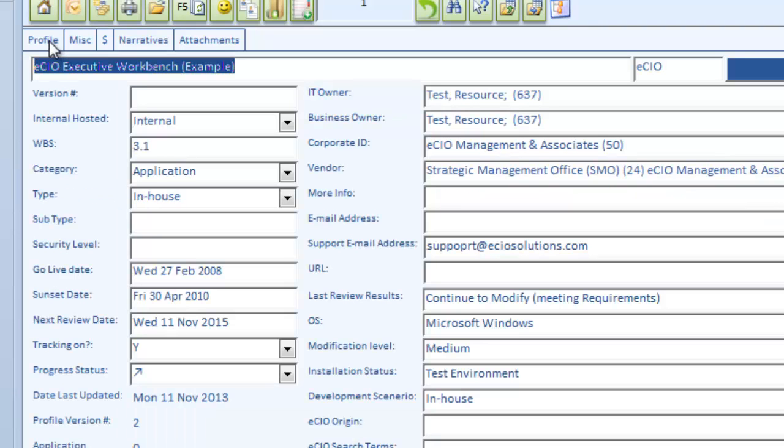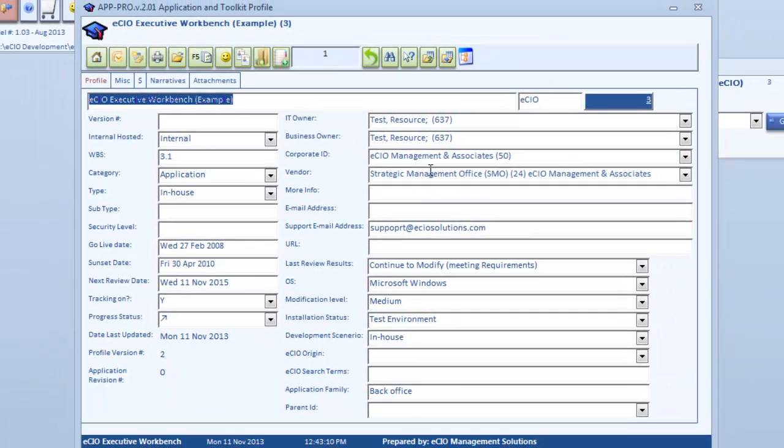Like most of our profiles, you can go directly into and drill down into some of the information here. If we wanted to look at our vendor, we'd bring up our vendor profile screen within it.